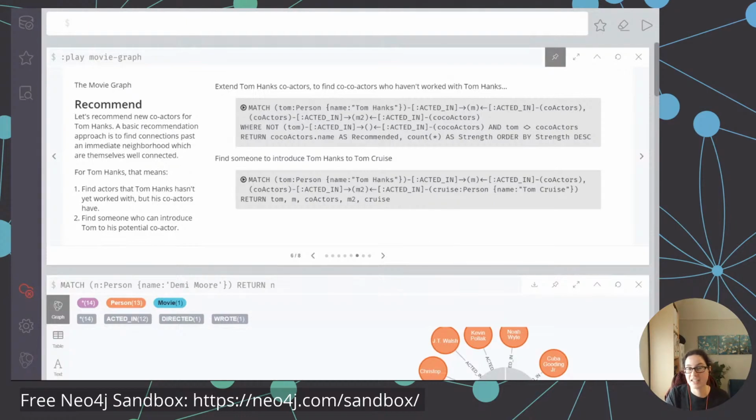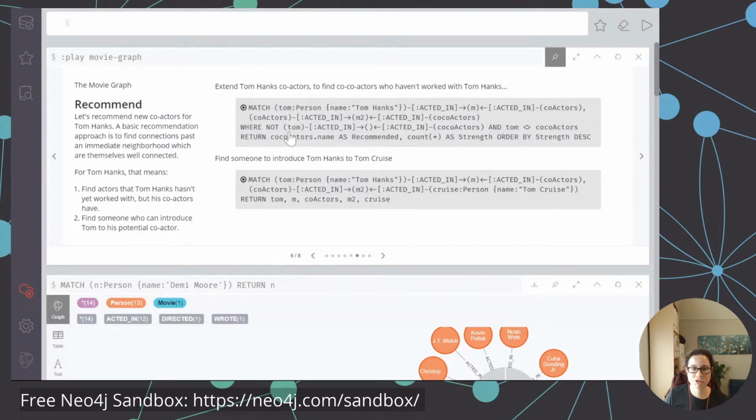We're not interested in any specific properties about the movies, so we can just leave it completely empty. That's fine. That's completely valid. So we're saying Tom acted in a movie node going out to co-actors, and Tom is not a co-actor. So that's what's basically happening.